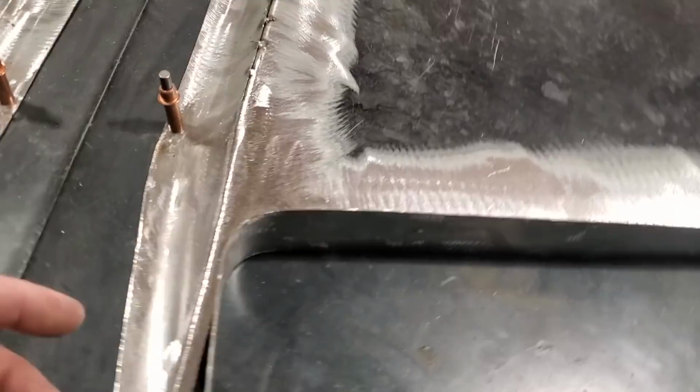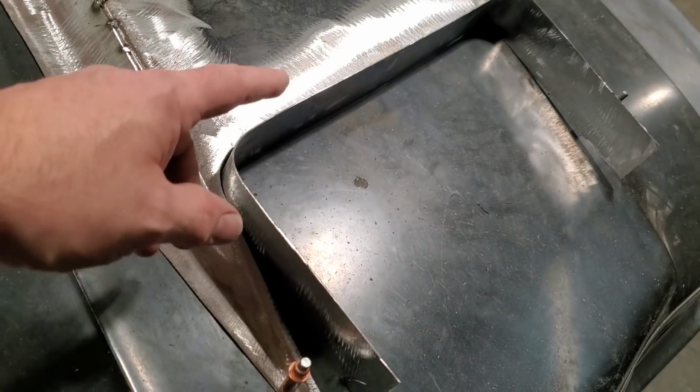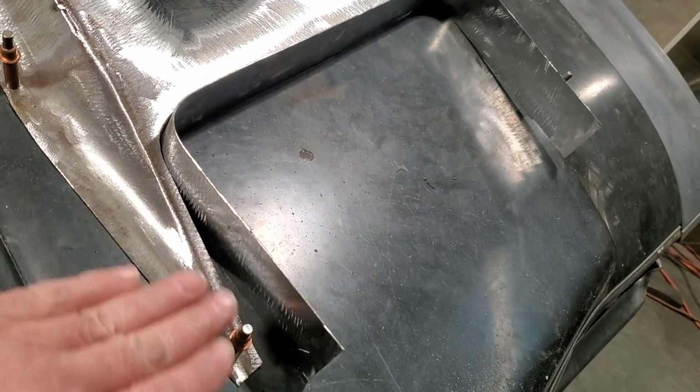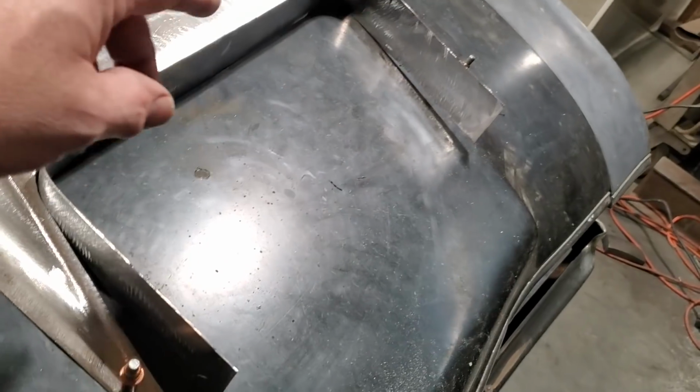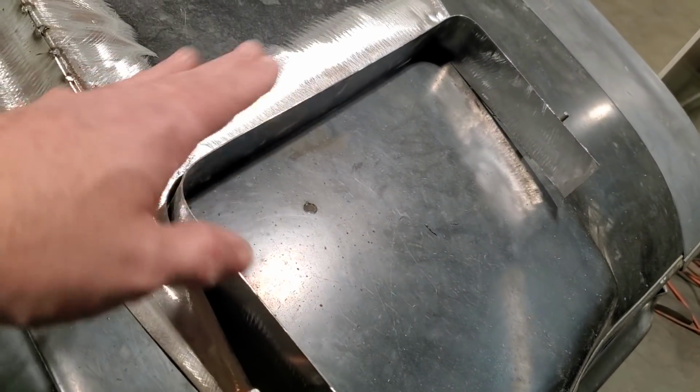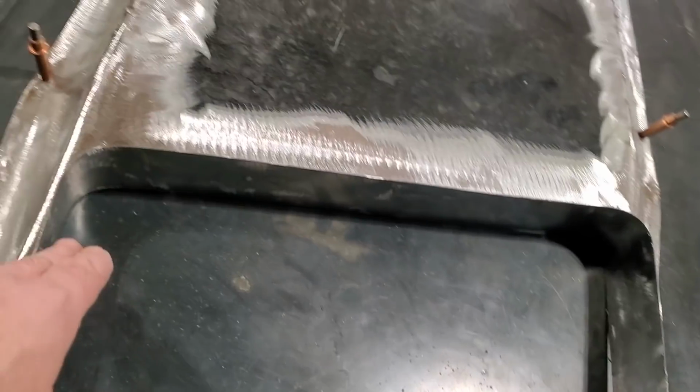So all I'm going to do now is mark this and trim it back a bit, and then I'm going to start fitting it in there and tack welding it in, and then I'll do the grinding and welding all the way around. I'm leaving all this here for now, so I can get this all welded up so it's nice and solid, and then I'll mark this in here and trim all this here to fit after the fact.